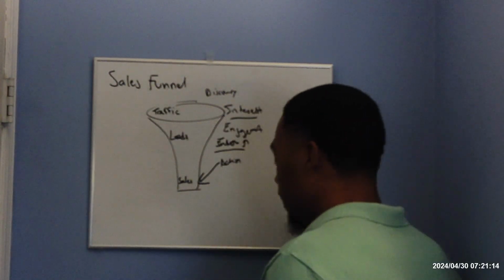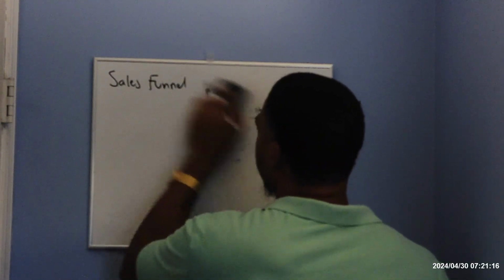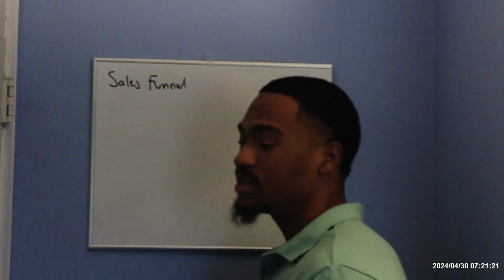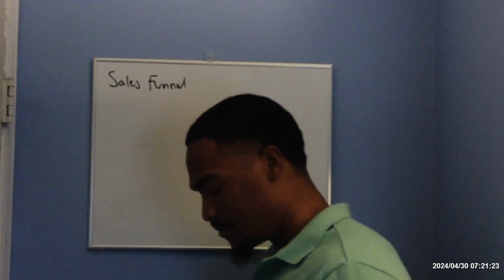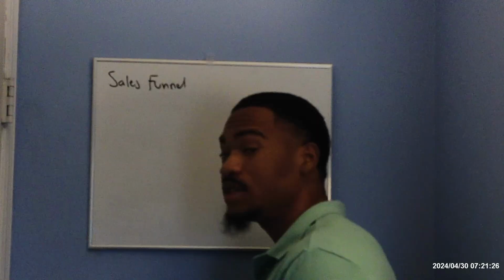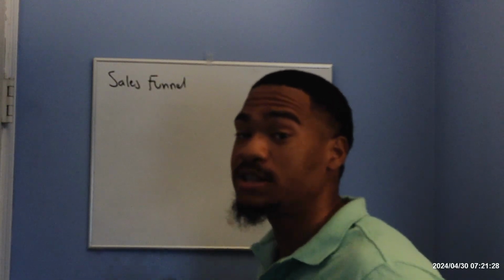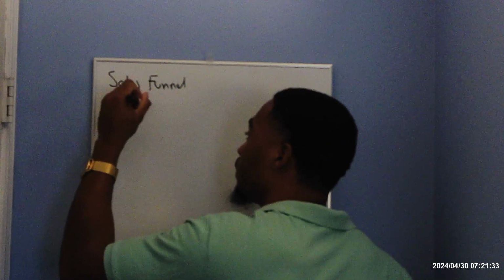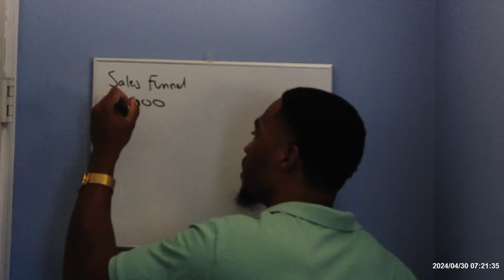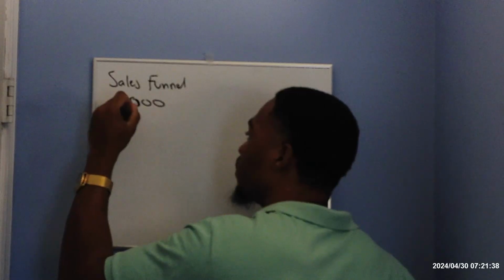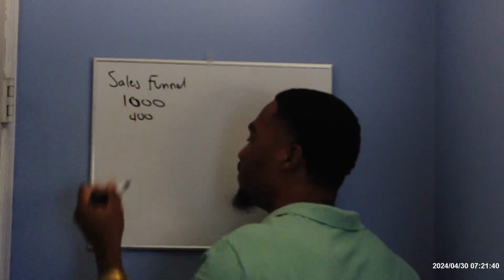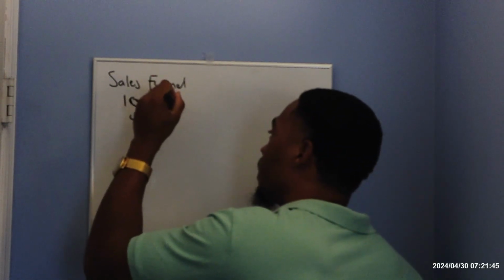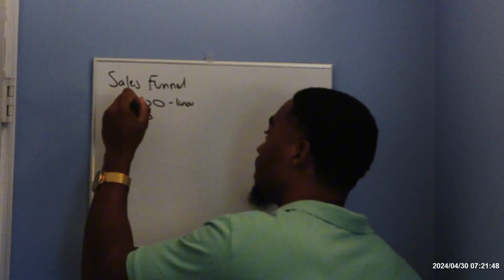Now, the thing is, we might have these systems set up, but everyone that's interested isn't going to buy. Everyone that discovers you isn't going to buy. Everyone that goes to your website isn't going to buy. We have to figure out what is going to keep these people interested and engaged in our product and our service. So let's say you have 1,000 people that are considered, that could be your consumer, that know your business. 400 go to the website. No, they have to be interested enough to go to your website.